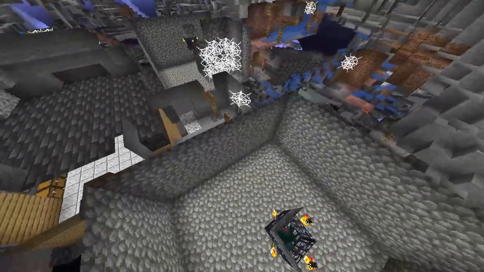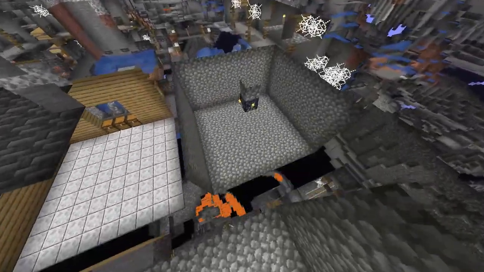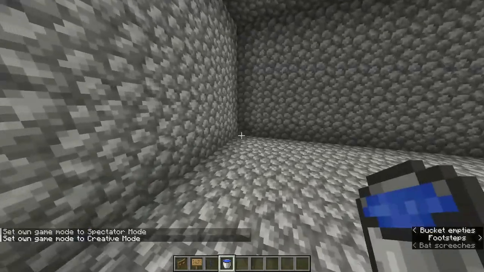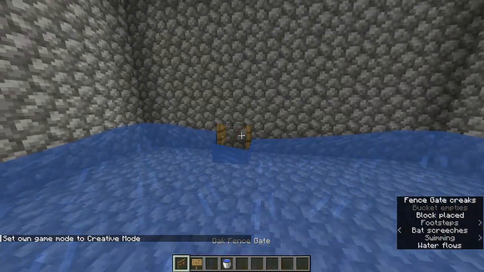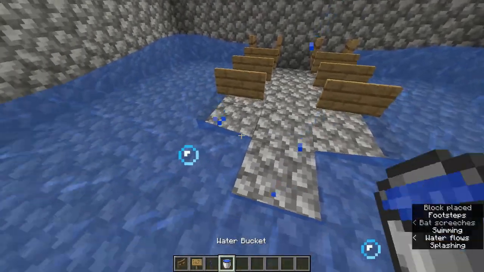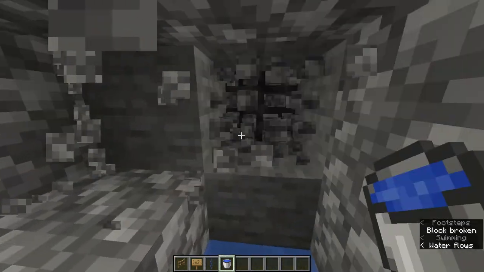So I want to connect up the spawners. So this spawner will connect up here, and this spawner will connect up here. So from this spawner, let's make a tunnel going to that spawner. Let's put water on the corners, then fence gates, open them up, and signs. Then let's build a trench going to the wall. Then here, let's just extend all the way there.